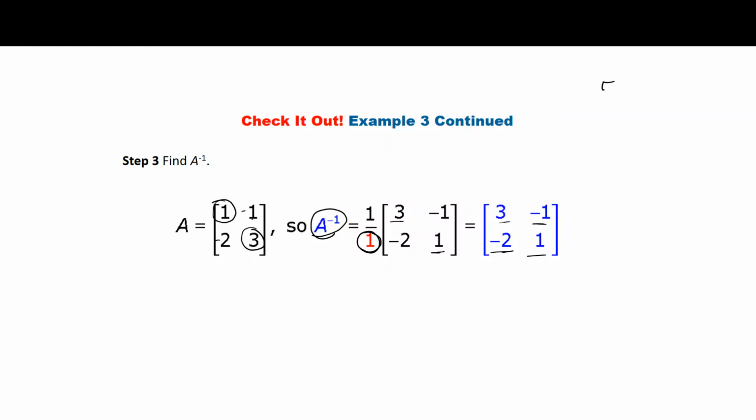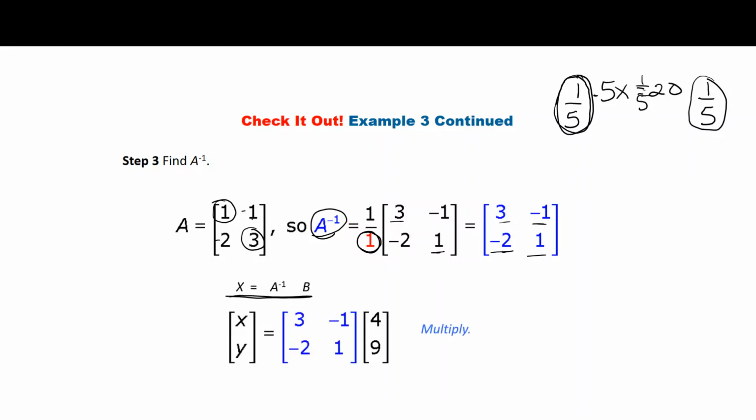So remember, in a regular math problem, if we have 5x equals 20, we're going to multiply both sides by the inverse. Well, we have our inverse now, so we're going to multiply. Now, I want you to be careful, because notice how I always write my inverse on the outside here, but you can't do this. If I have the inverse on this side of this multiplication problem, I also have to keep it on the same side. So I'd have to have it over here. So we have to be really careful about where we put that inverse. Okay, so in order to multiply, notice they put the inverse on the inside here. So we're going to keep it in the same place as where I did before. So now we're going to just multiply through here.